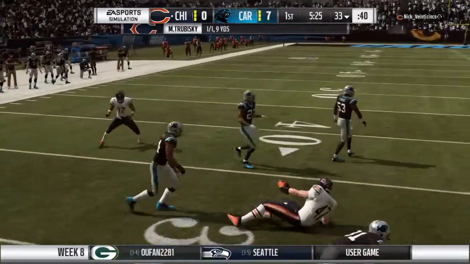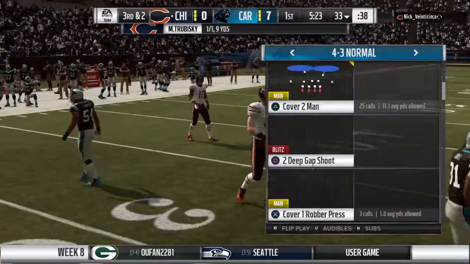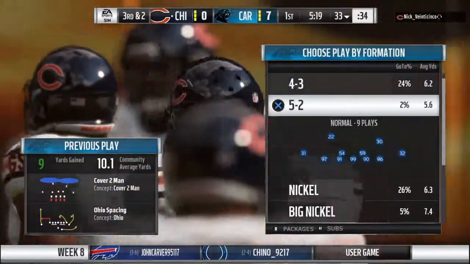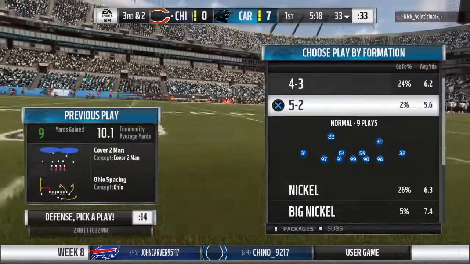And he's got his man on the out route. And he'll get it up to the 33-yard line. And they'll get 9 there as that sets him up better for third down. Now, Charles, what's the mindset here offensively?